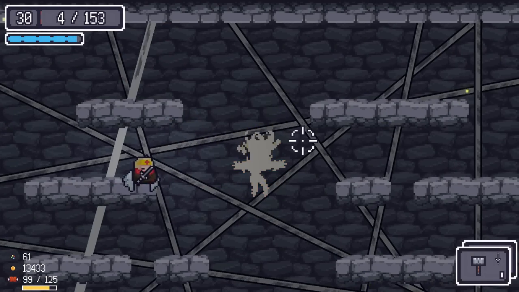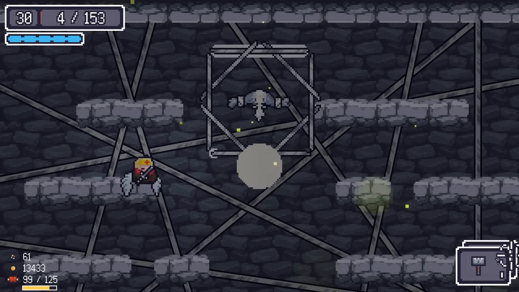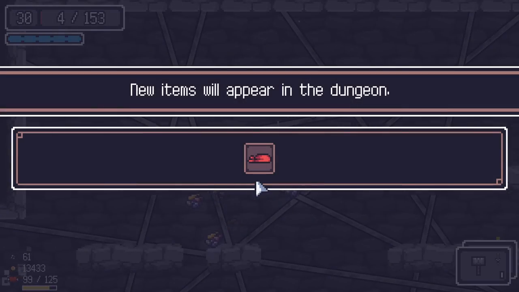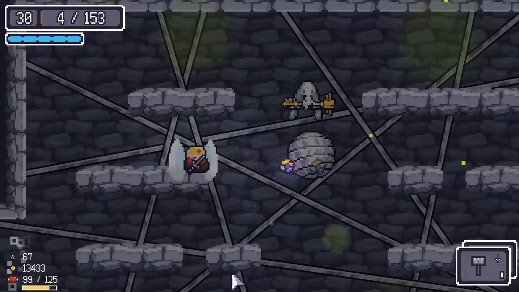He does too much damage. We gotta prepare for that better. He also had two black holes, and he stunned me? I don't know what is up there, but I got a red bandana, 20 max health, 15% move speed.